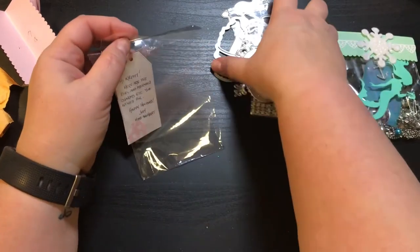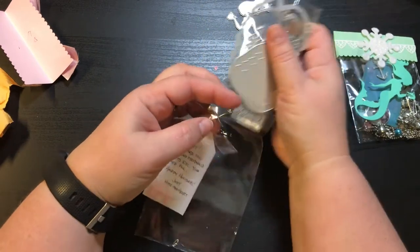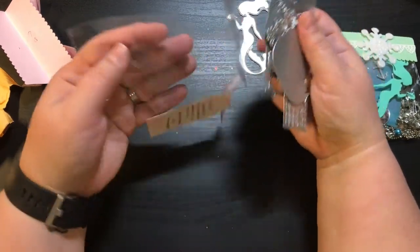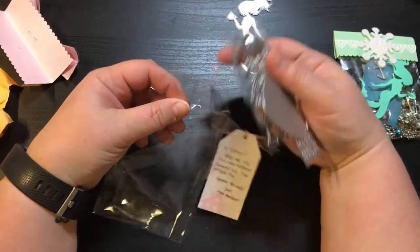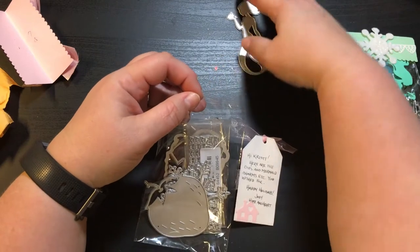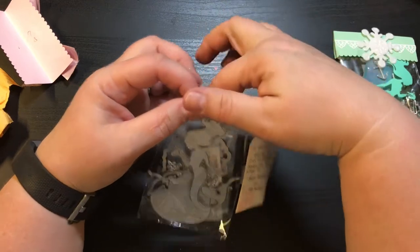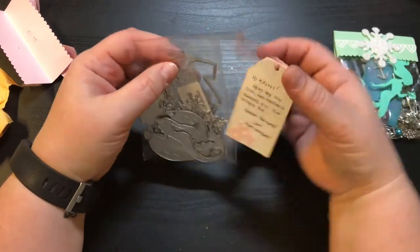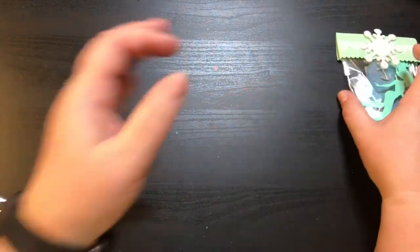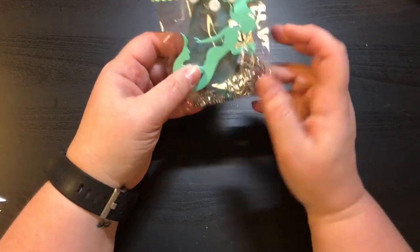She's granted a wish for me before, and she always goes above and beyond and is just so sweet. And I know that she's always blessing others with just random acts of kindness and wishes. And I've never met her in person, but I would love to, and I bet she is just one of the most amazing people that you will ever come across. And then she also granted me a wish of some mermaid items, like I said, because I'm collecting them for my niece.